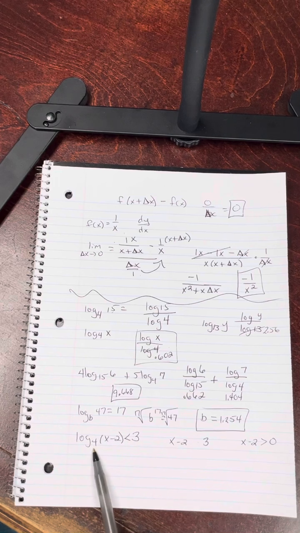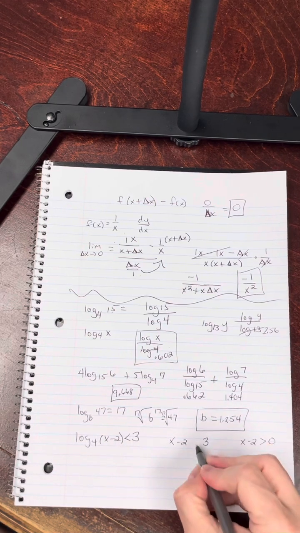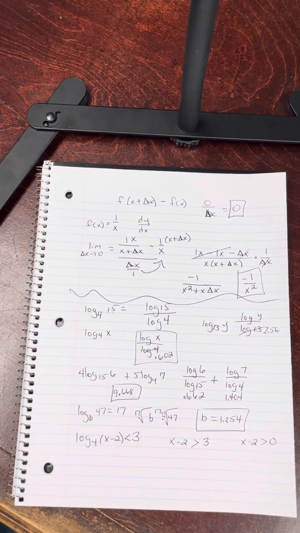Now, here is the key and the reason I didn't finish this. When my base is a whole number, it's opposite of the way I wish to think it. I will flip this symbol as part of my solution. So we're actually going to be solving x minus 2 is greater than 3. This isn't totally the way the book does it.